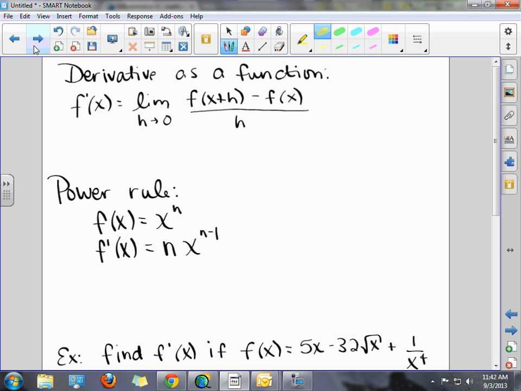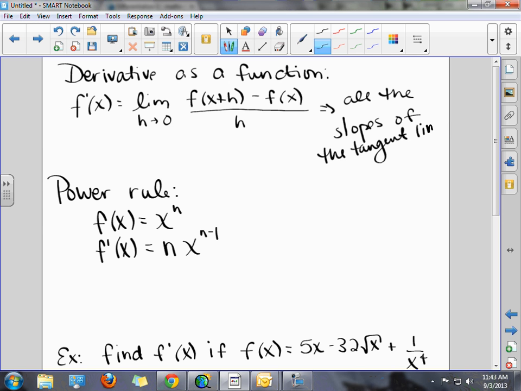So it's pretty simple. So I showed you in the definition of the derivative that we can just write the derivative in terms of x. And this gives us all the slopes of the tangent line at all values of x. So it kind of makes an equation or a function that will give us all of the slopes of all those tangent lines for our function f of x. It's pretty neat. So if we have a way that we can determine our derivative function without having to go through this whole long process of using the definition, then we can find these slopes a lot easier.